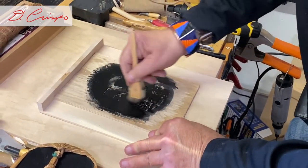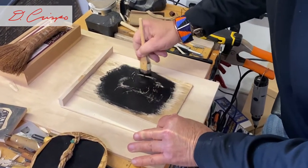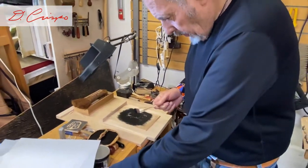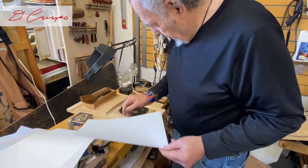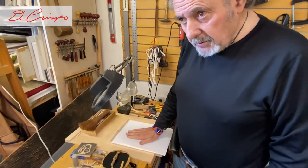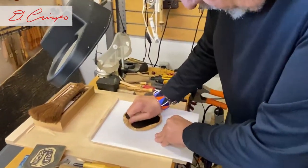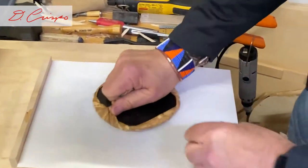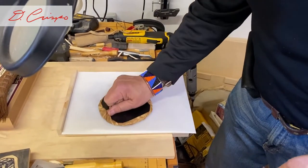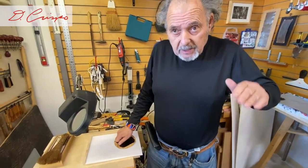I'm going in very painterly, and I'm going to pick up some of the cuts in the back and give it that quality. Now I'm going to take this and put the paper down. Press it with your hand so it doesn't move. The baren is going to go in a circular motion and then a zigzag. The circular motion first holds the paper down after you put it down with your hand to make sure it's not going to slide around.